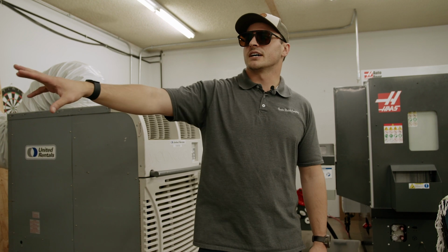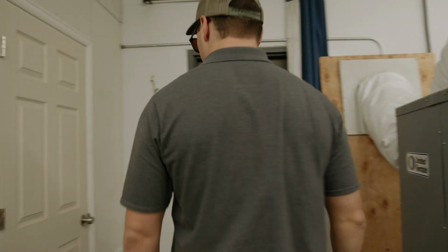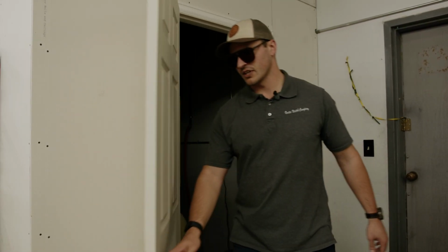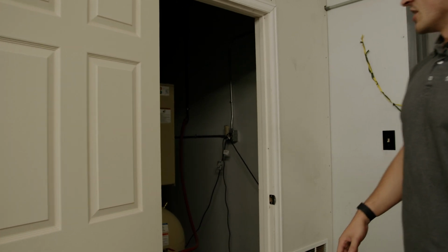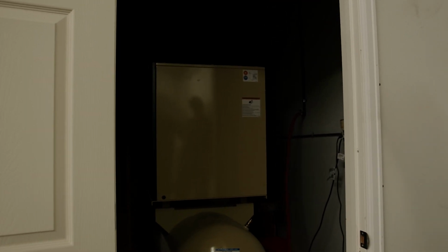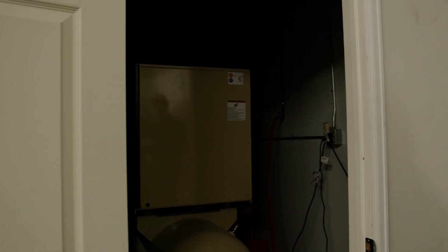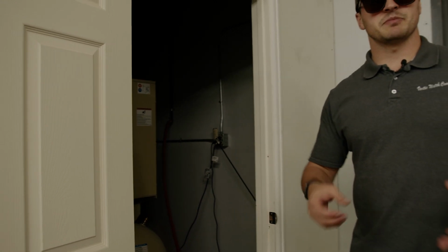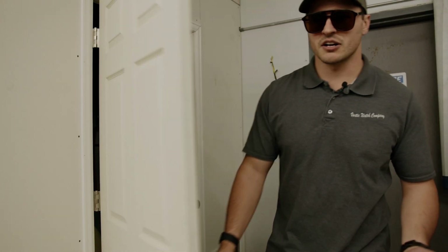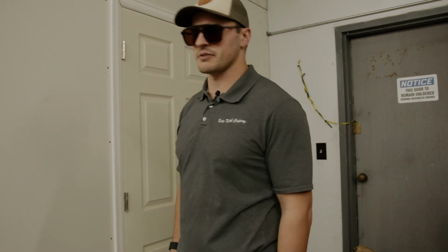Other than that, we've got a new Ingersoll air compressor in this closet here. This closet helps contain the heat and the sound from this thing. That thing's pretty much running all day, every day, to supply our machines with air. The CNC machines use air for keeping the spindle clean when it's doing tool changes. They have automatic pneumatic grease systems, things of that nature. So each machine uses quite a bit of air.